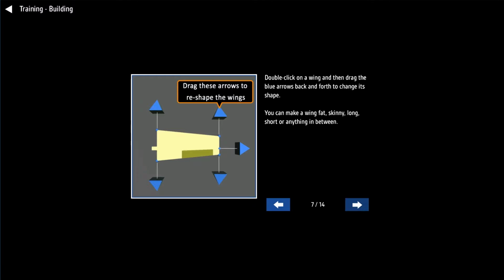Let's see, double click on a wing and then drag the blue arrows back and forth to change its shape. That is pretty unique. I haven't seen that in a video game yet. That's pretty cool. You can make a wing fat, skinny, long, short, or anything in between. You're really gonna have to understand the physics of lift and drag when you're actually altering the piece yourself. Because if you come up with something just wacky, it may not take off at all, and you may not be able to figure out why if you just don't understand it.